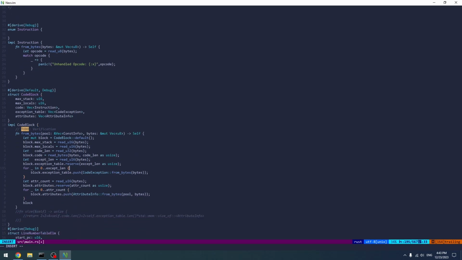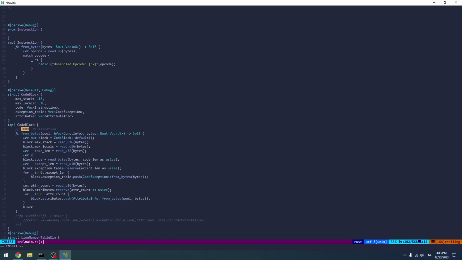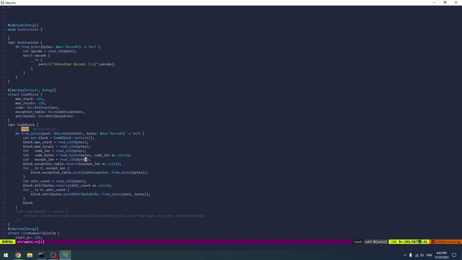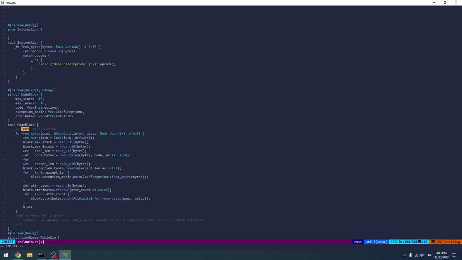So we have code, right? And now we can actually have code bytes, which are going to be read bytes of the normal bytes, and how much? This much. And now instead of doing this, we can do for in 0 to how much code length, I guess, while code bytes length is more than 0.